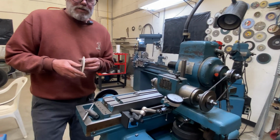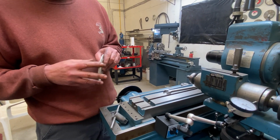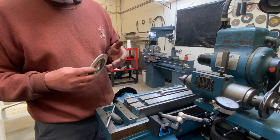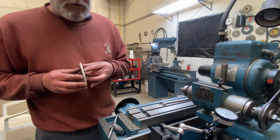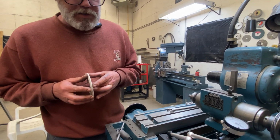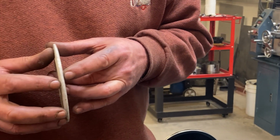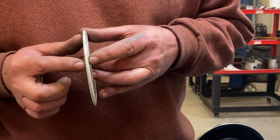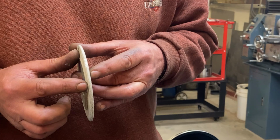This was actually a plain style wheel, but it's nice and coarse, and I need a really coarse wheel because I'm plunging, and plunging causes things to really heat up. Looks like I had an angle on both sides of this and then relief behind. So what I'm going to have to do is dress this back to get rid of that first little bit with the angle, and then I'll put more dish in here for clearance because I only want it cutting right at the very outside edge.